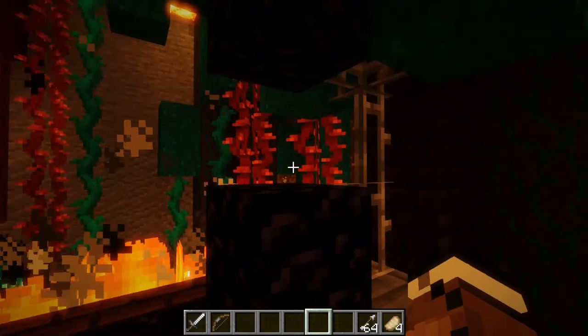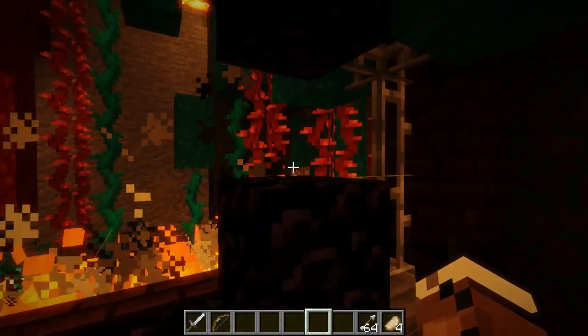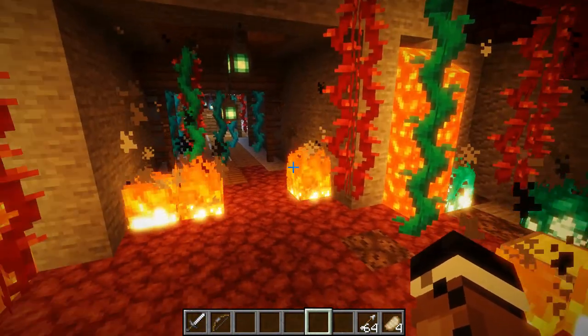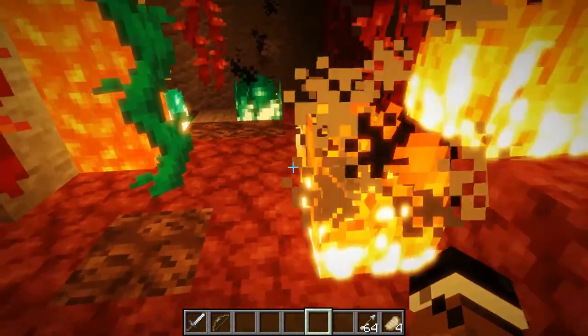I put a diamond pickaxe here. You know what I should have done? I should have made it so I actually mined the block in survival, so that way it would have looked like it was actually mined. I'm gonna put that there.